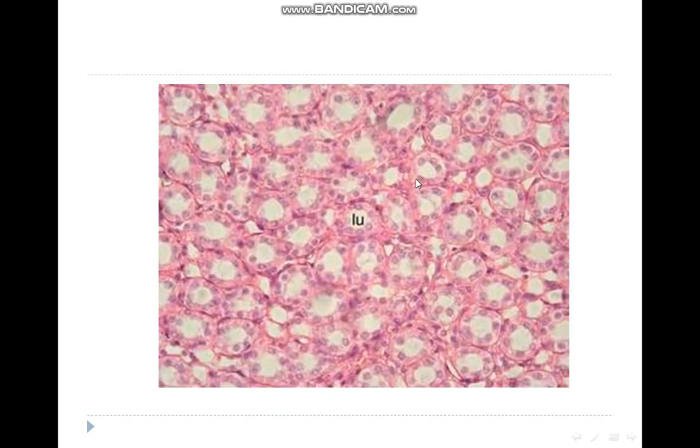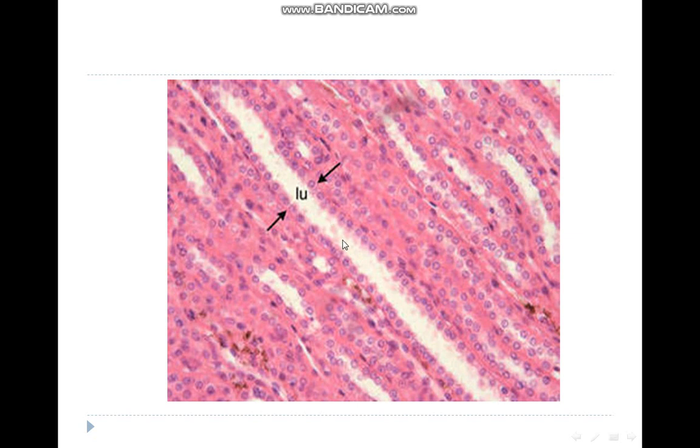In sections in the medullary region, the upper part of the medulla shows this structure, which is part of the thick segment of the loop of Henle. You can see most of them lined by cuboidal epithelium. In between, you can see capillaries, which are part of the vascular structure of the medullary interstitium. In longitudinal section, we can see a duct with a wider lumen lined by low cuboidal epithelium. This is a section in the collecting duct found within the medullary region. So this is a longitudinal section in the medulla.